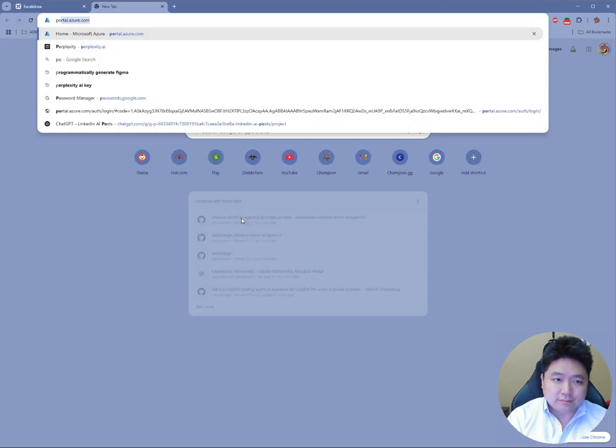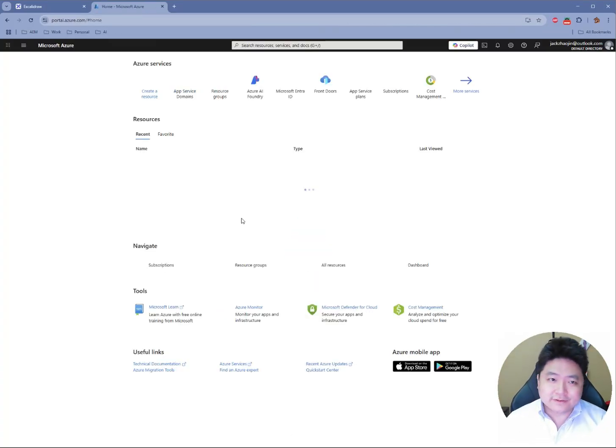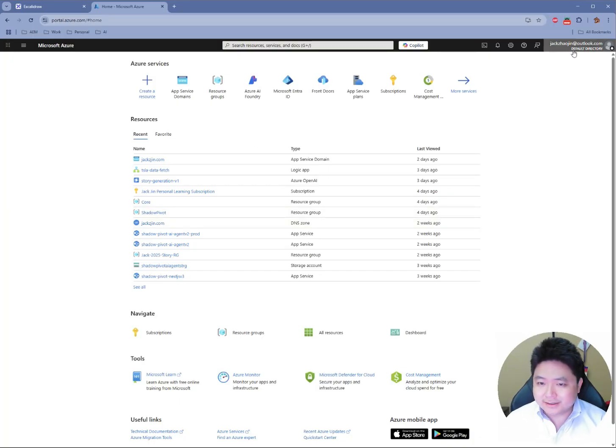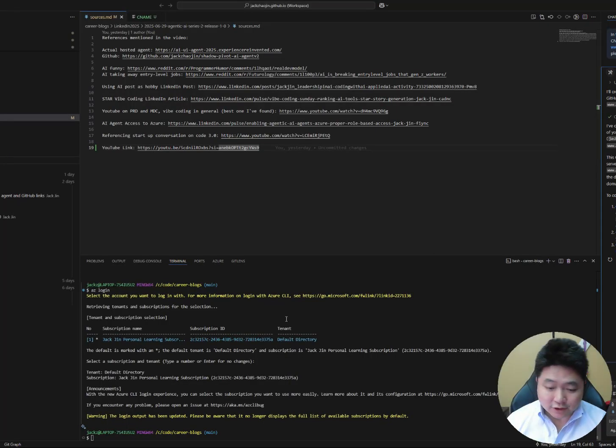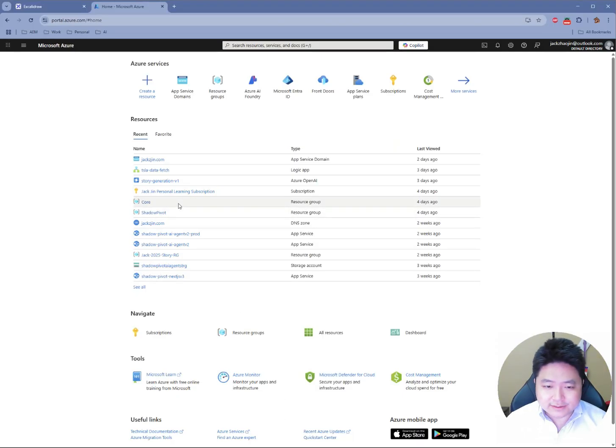If I go to portal.azure.com, it's taking the username of my actual login. So whatever permissions this user has is what my local Codex has, as well as my AI. Most importantly, let's dive into the AI resource a little bit deeper and go a little bit slower, as some of my friends recommended that I do.